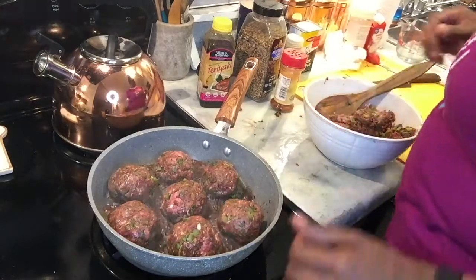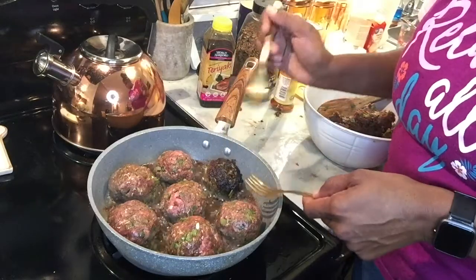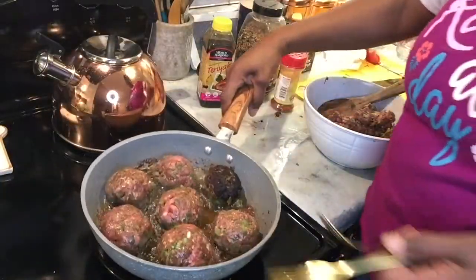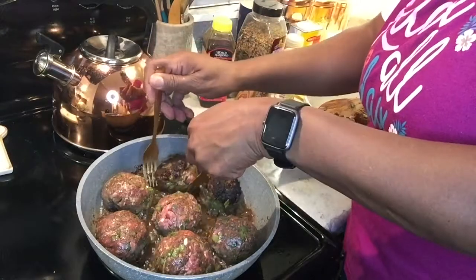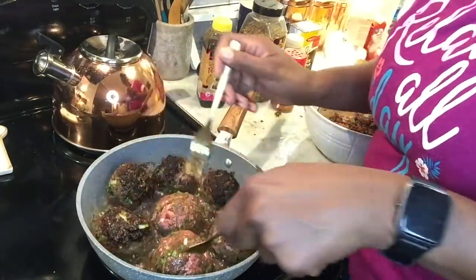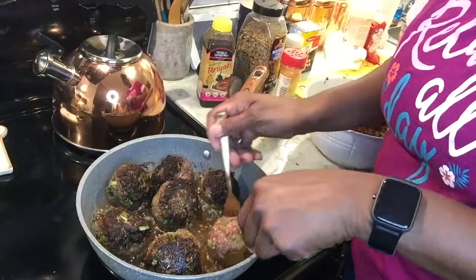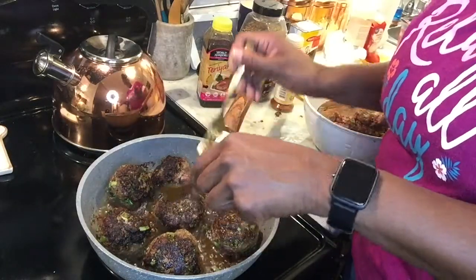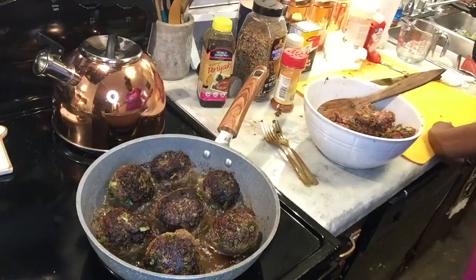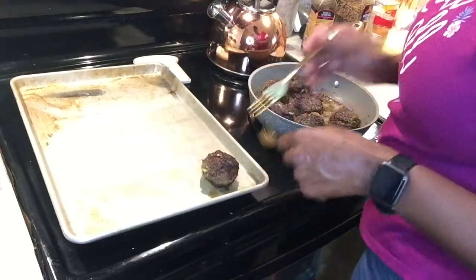Seven meatballs. Now let's cut them and see if they need to be turned. Oh yeah, you see that? That's what we want. That's seared on the outside. Want it seared. Yes. Oh my God, this looks so good. Nice and seared on both sides, and then the inside is gonna cook in the oven.